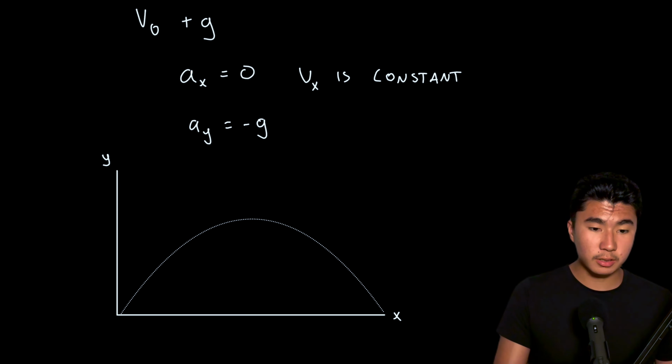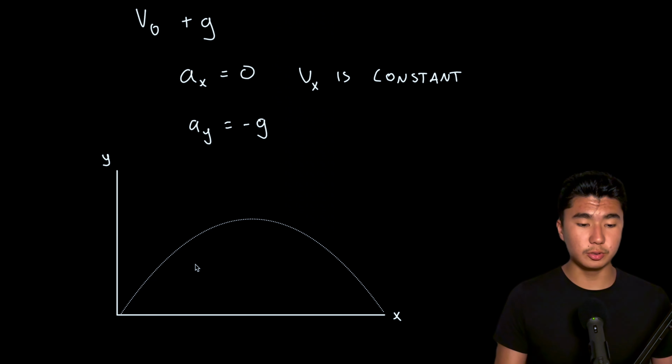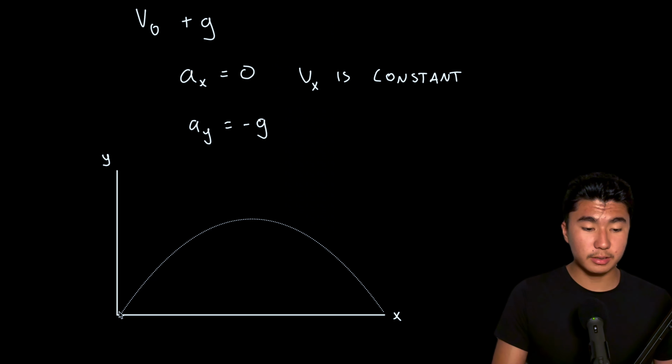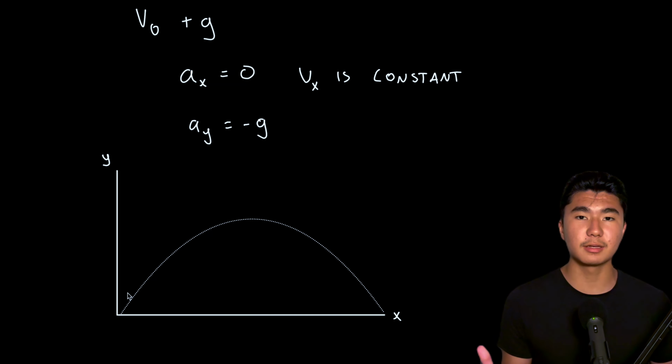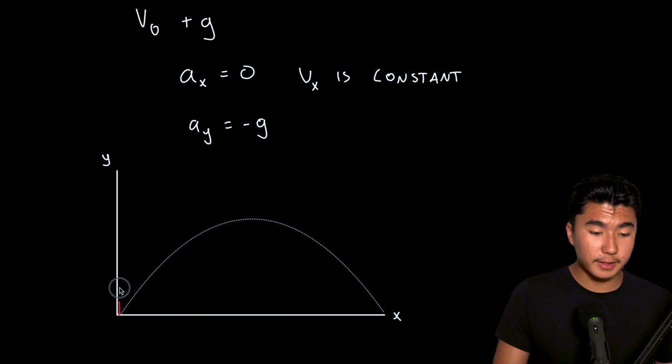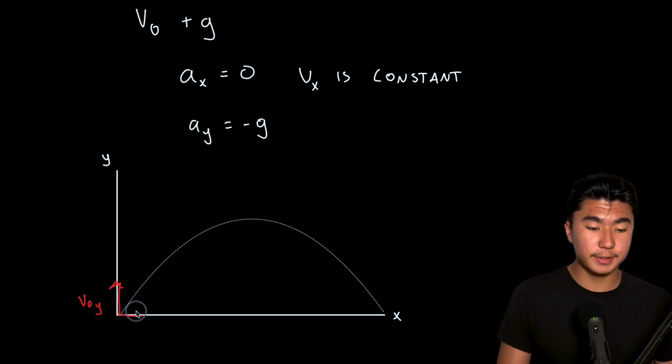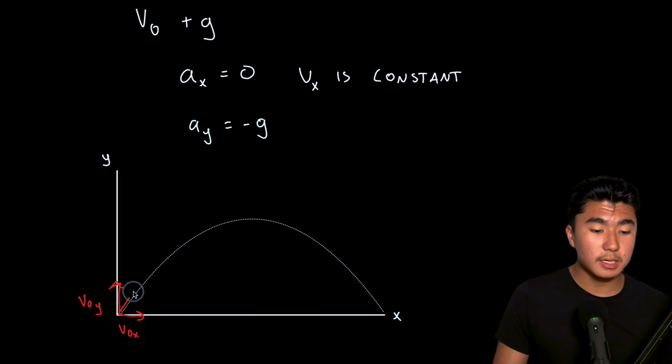Now, when we're starting off, and let me change my color to red, let's just say this is where we're throwing the football. Actually, this is where we're kicking a soccer ball. Either way you want to think of it, we'll just go with the example of kicking a soccer ball, because you kick a soccer ball from the ground. Over here, we're going to have our initial velocity in the y-axis, over here initial velocity in the x-axis, and overall our velocity is going to be this curved line over here.